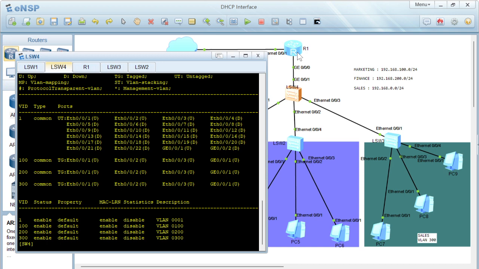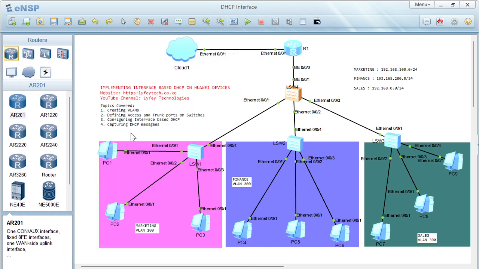And on the router configuration, there are a few things you need to pay attention to. The first thing is defining the dot1q termination VLAN. After defining the dot1q termination VLAN, you also need to enable ARP on the router sub-interface, so that it can reply to ARP. Remember, when we start DHCP on this PC, it will be using broadcast messages first to request an IP. So for this router to reply to those broadcast messages, you need to enable ARP on that interface.